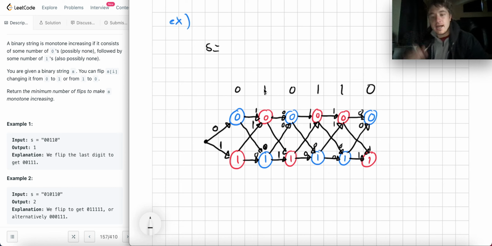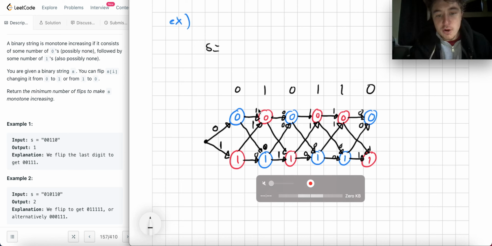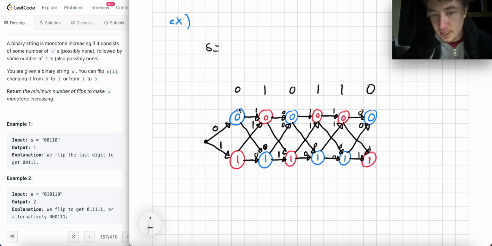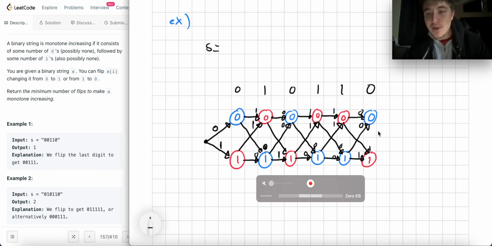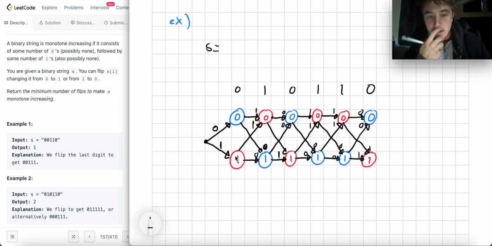Okay. So I think I got everything. So if you use a red node, you have to spend 1 using that edge. If you use a blue node, you spend 0 because that's the edge that you're trying to get to. So really this problem becomes what? Well, it becomes finding the minimum path in this graph. I want to find the minimum path where I can use a 0 or I can use a 1 such that it's the minimum number of flips.